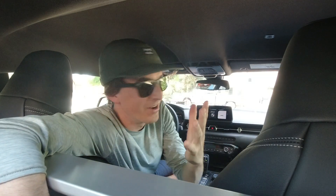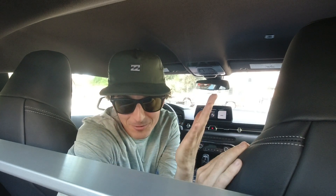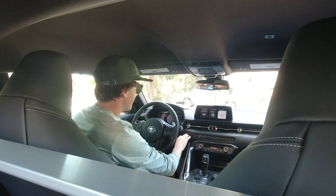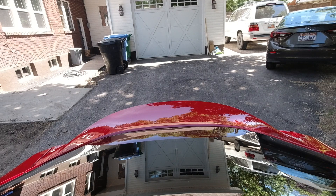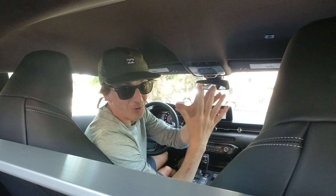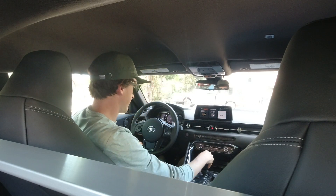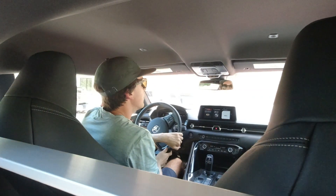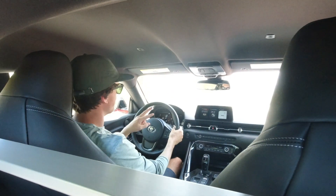I've got the camera in the back window so you can hear the car and also see me driving. Four ways to make really good sounds come out of the new Supra: way one is to just turn the car on. The car was in sport mode when I started it up — there's a really nice rush of noise out of the exhaust when you start this thing. Let's get out on a main road and I'll show you the other three ways, all in sport mode because it sounds way better.